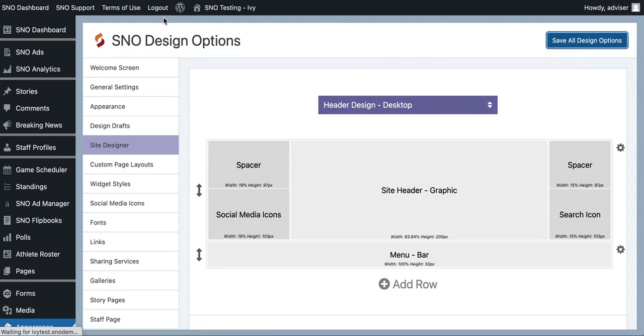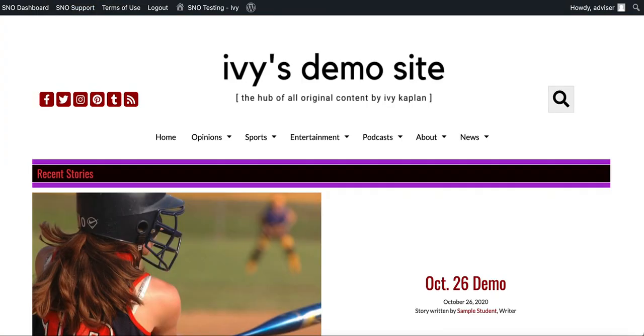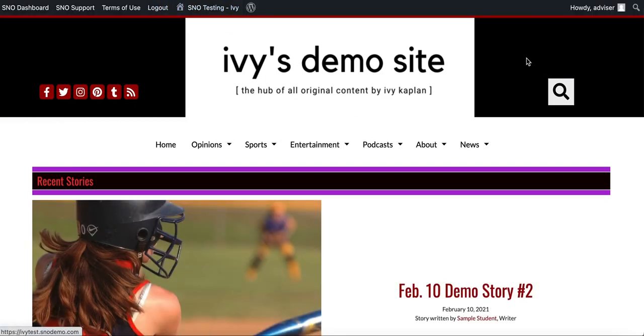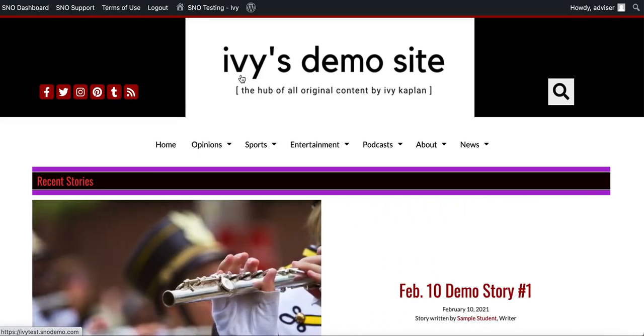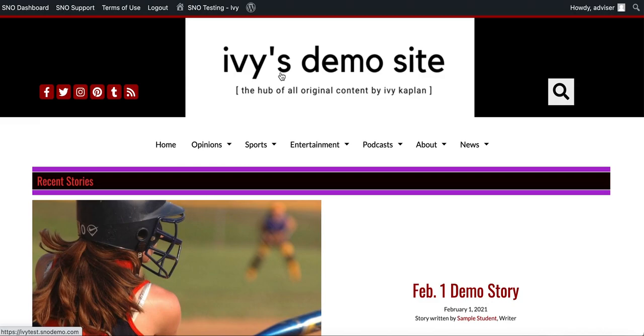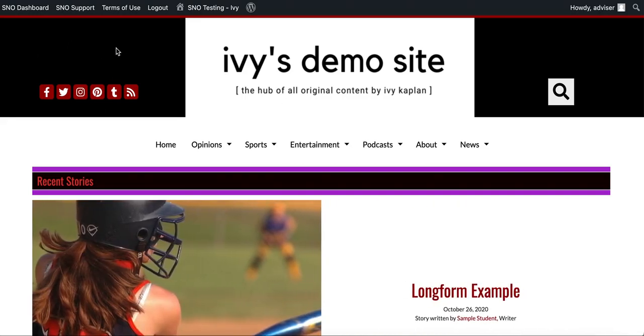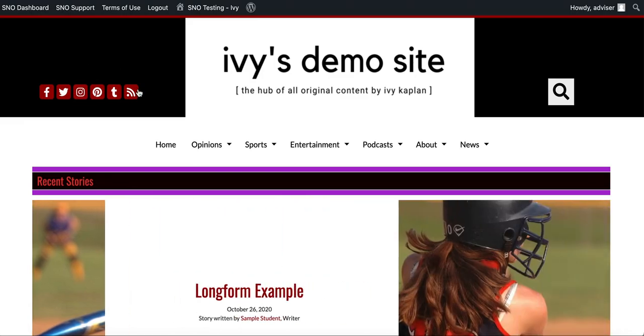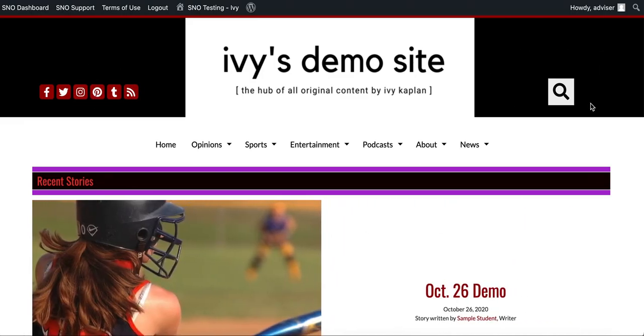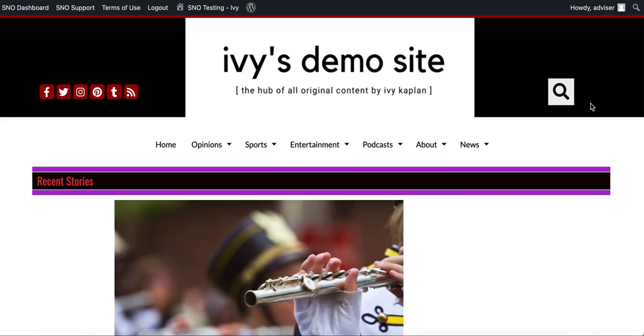So now if I save and we refresh my new header area, you can see here is what that looks like with a row background color that is black. The reason that this is white here is because the image itself is white. So in this case, I would need to upload a different graphic with a black background. But you can see it saved me a lot of time, because all 4 of these spaces, 1, 2, 3, 4, changed essentially all at once.